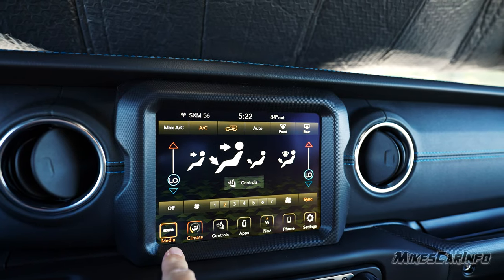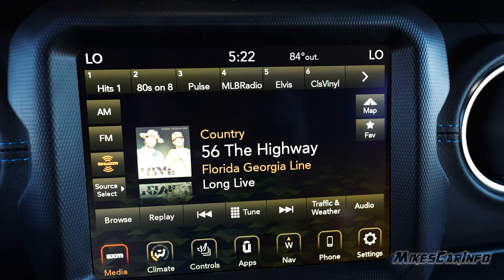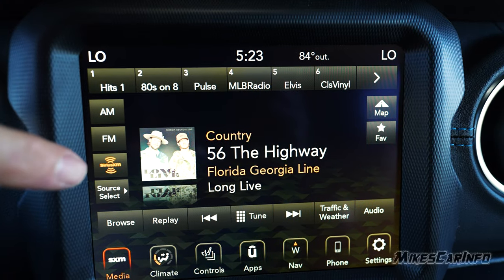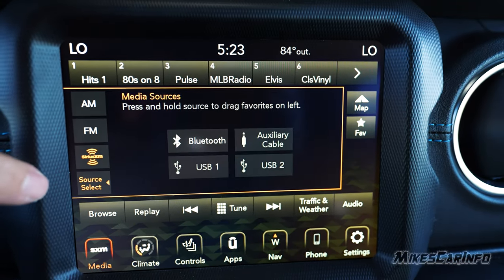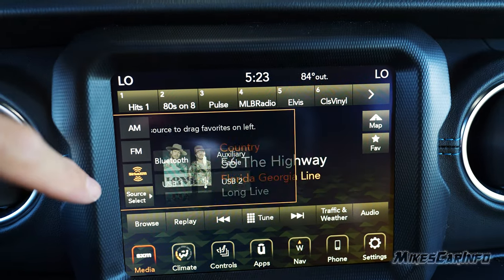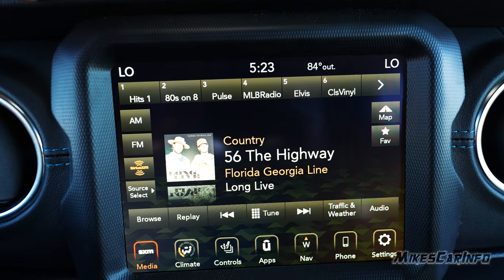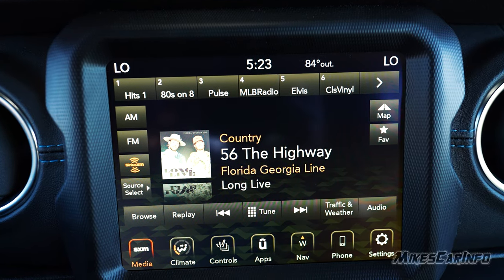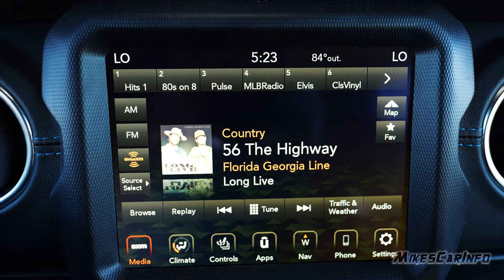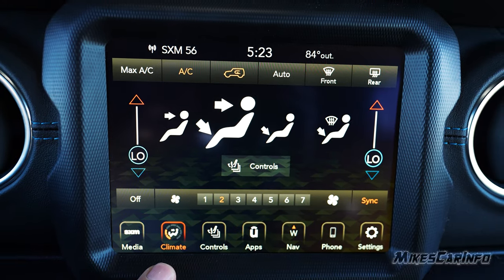The first one right now is radio. You can see it shows presets there at the top, what your radio is doing, what it's playing. It's on satellite radio. You can also change to AM/FM. And then there are more sources in this case. We've got auxiliary cable, USB 1 and USB 2, in addition to the ones that are shown here. You can do a direct tune, especially on satellite radio. There are lots of channels, so you can tune it directly if you need to. You can also quickly go to the audio and adjust that as well. The next one will be the climate.